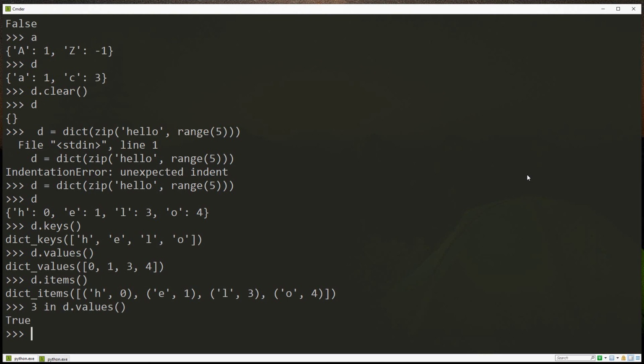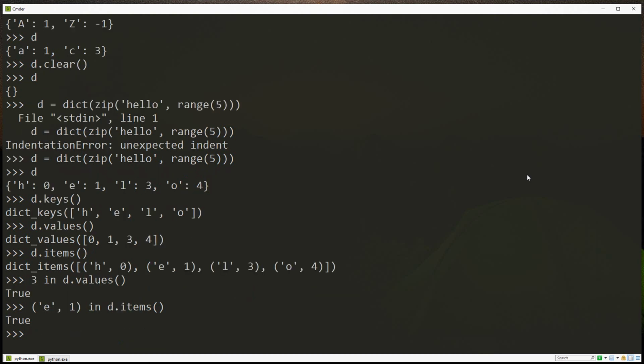For example, you can say e, 1 in the items, right? True. Yeah.